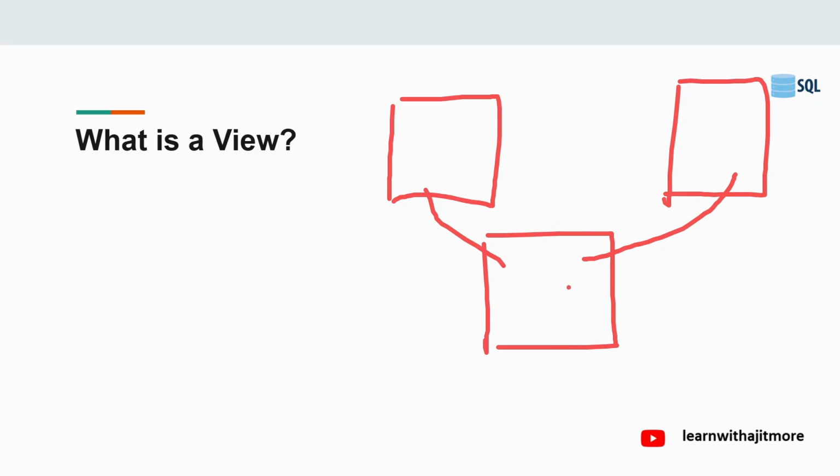Some may say we do this in joins also. But what I want to say is, a view just creates a query for it, and the query gets stored in your database. This is the query storing mechanism. It will not create a table from multiple tables.